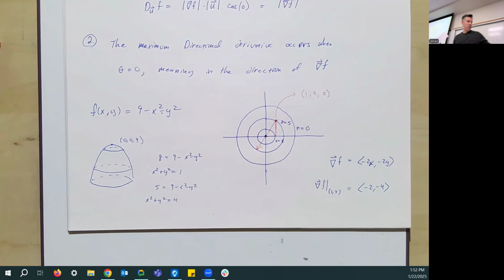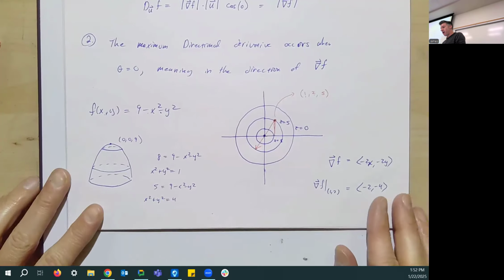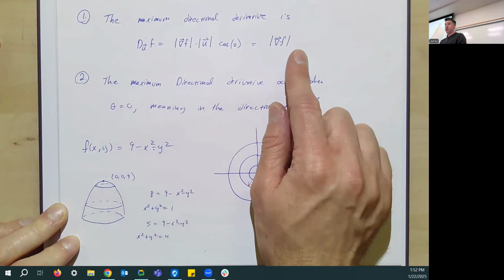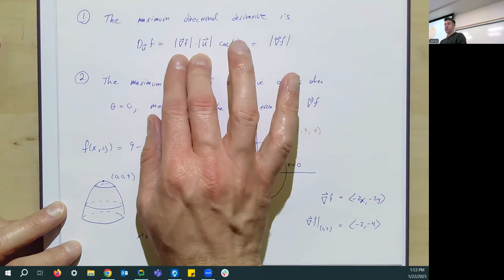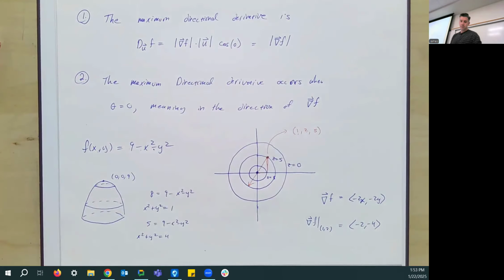I might be emphasizing this a little more than necessary, just because it was a hard thing for me to grasp my mind around when I was learning. I kept coming back to why the gradient is the direction that's pointing in the steepest direction. If you ever forget why, it really comes back to the dot product. The dot product is going to be as big as possible when these two vectors point in the same direction, which means the angle between them is 0. The end result is that I'm trying to find the maximum value of the directional derivative. It is the value of the gradient's length. There's a better word for that, I can't think of it right now. And you're trying to find the direction, which is just the direction of the gradient.